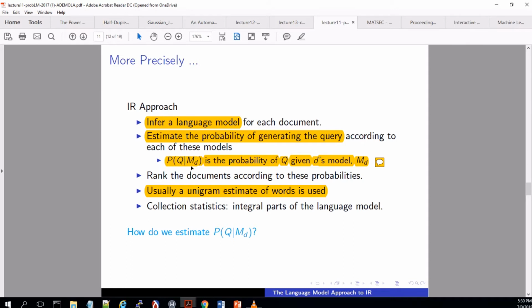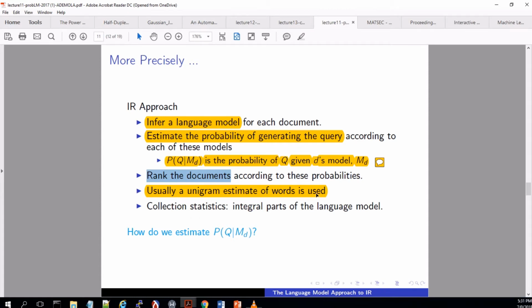So P(Q | Md) is the probability of Q, the query, given the model. Given the model, we rank the documents according to these probabilities, and that is what we want to achieve. For example, we go to Google and Google returns a million documents. If what you actually need is on number 150,000 or number 500,000, it is useless to you. So you want the documents to be ranked, sorted in a way that what you need is what you see in the very first two returns, the first page.